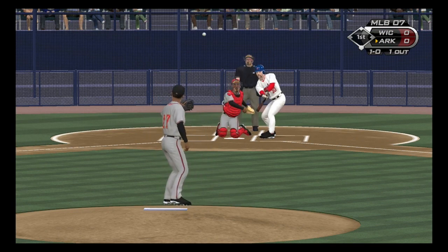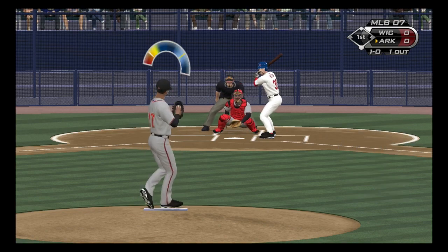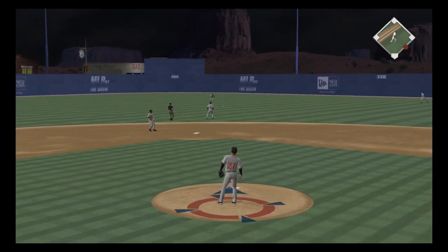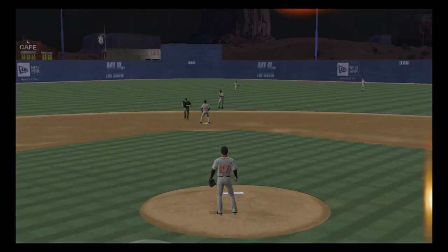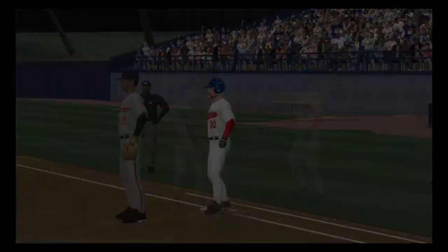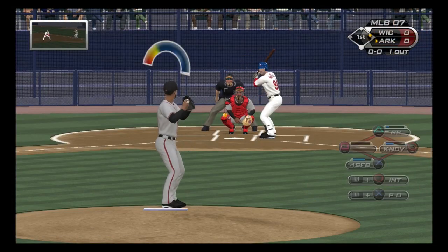Helton is at the plate as he looks at ball one, swings, and a ball bounced back up the middle and into center field as he's aboard with a one-out single. Let's have a look — low inside corner is usually a good spot, but obviously they didn't do their homework because this is the guy that can handle that pitch.